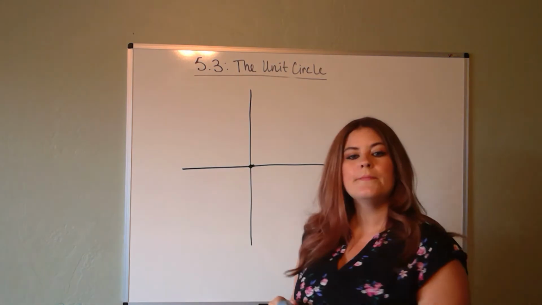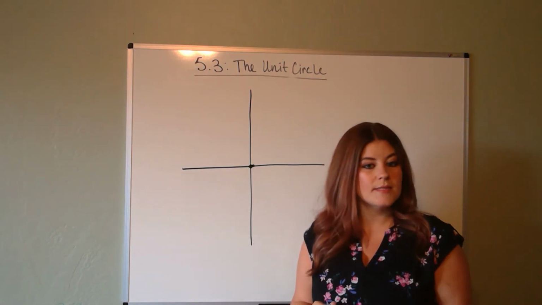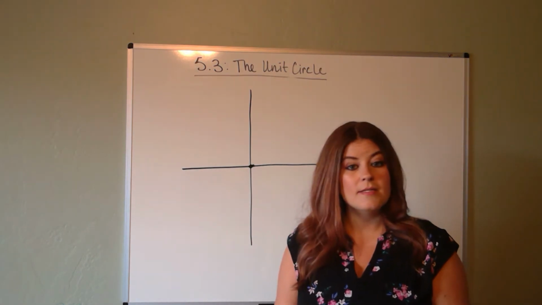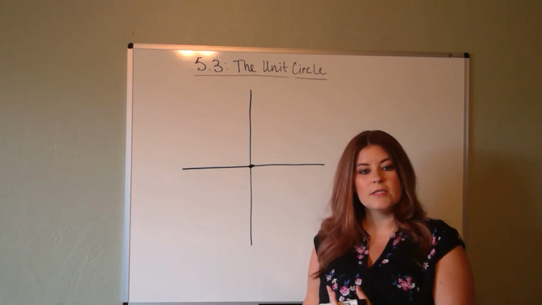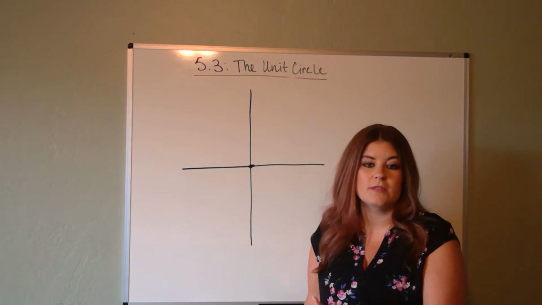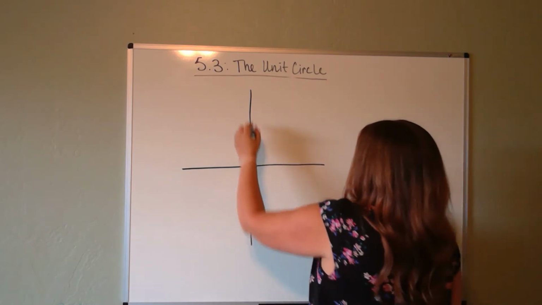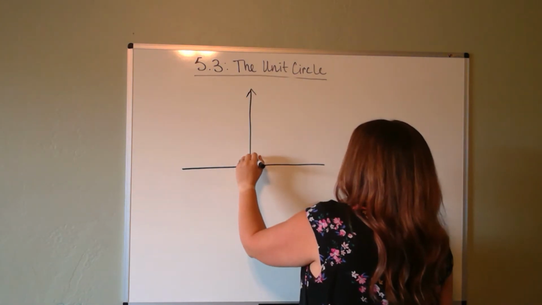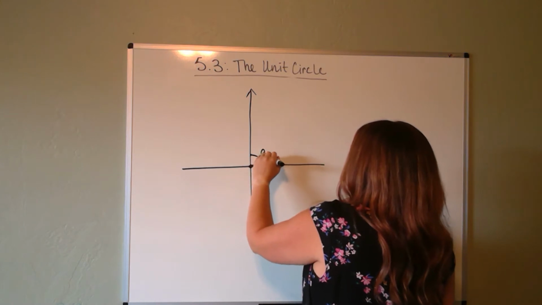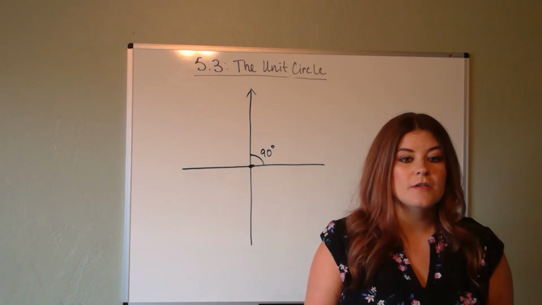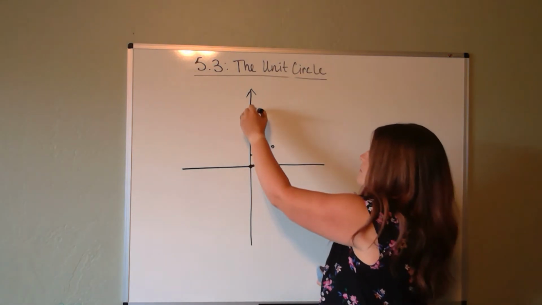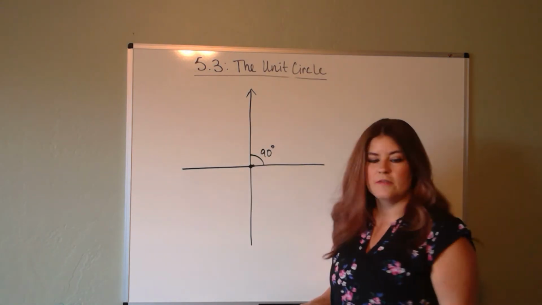So we've done 30, we've done 45, and we've done 60. Let's talk about the 90. In a right triangle, because of where that 90-degree angle is positioned, we haven't found any trig functions for that particular angle. So 90, going straight up. Here's the angle. The problem with 90 is you can't drop down a triangle, right? I mean, if you drop straight down, you're still a straight line.